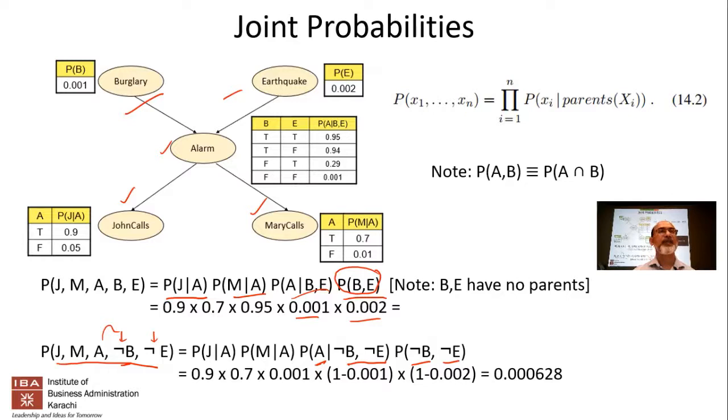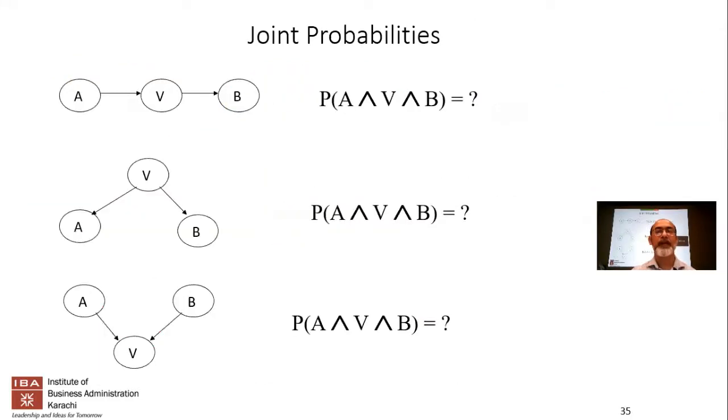So that was another major step of joint probabilities. By the way, in case somebody was wondering, we're simply writing A comma B as a shorthand for A intersection B, A and B. That's sort of understood. So let's just do some more examples. We're just going to use variable V over here. It could be A, B, and C, but let's just use V.